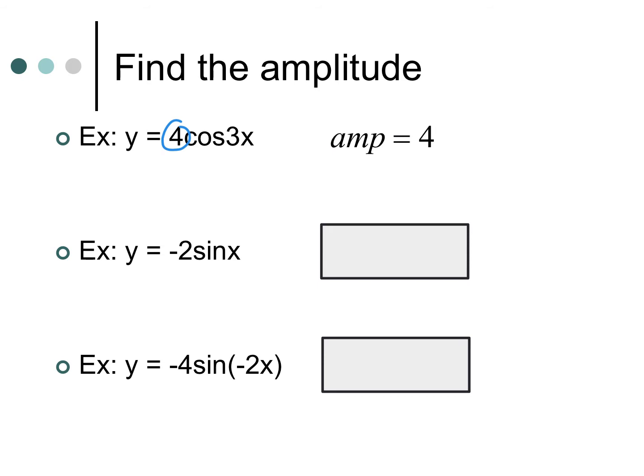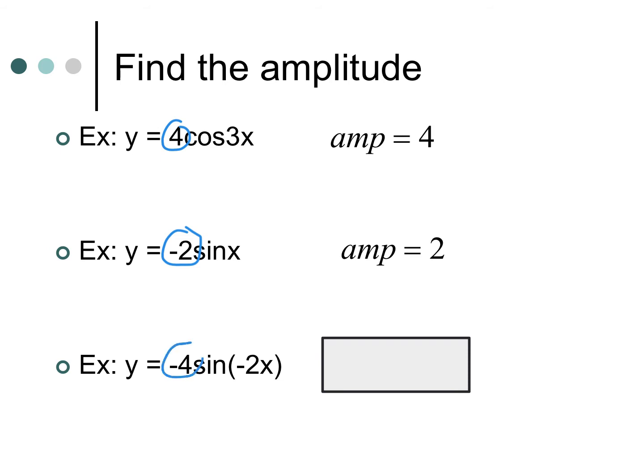For our second function, we have a negative a. So while this will affect the graph, when we're talking about the amplitude, we want to remember it's the absolute value of that. So it's not -2, the amplitude is +2. And then for our third function, we see, again, we have a negative a value, it's -4. Once again, when we use that to interpret our amplitude, it is the absolute value of a. So instead of a -4, you get a +4. And each one of these values is going to take our graph and vertically stretch it. It's going to amplify what our minimums and our maximums were.